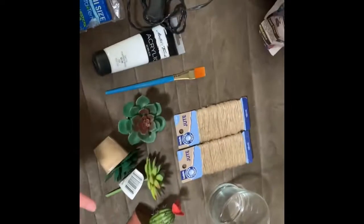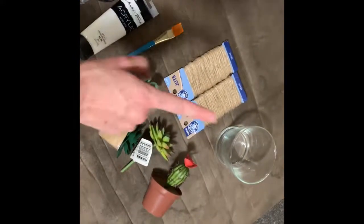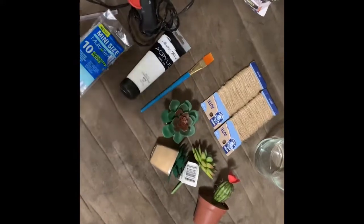So everything is from Dollar Tree, except of course my supplies and the jute, but jute is carried by Dollar Tree, just they didn't have it. So now we're just going to paint the jar all over. You don't have to paint the inside, just all the outside.